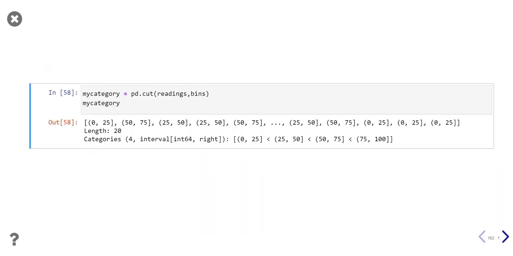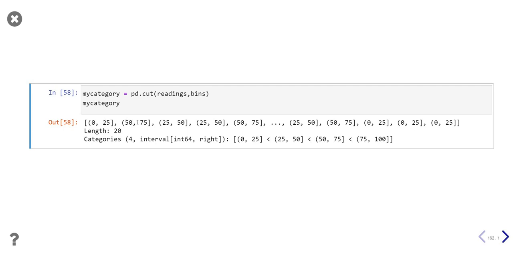Okay, so when we do this, we can see that we get 4 categories, or intervals, when we run the function cut. We get the range from 0 to 25.